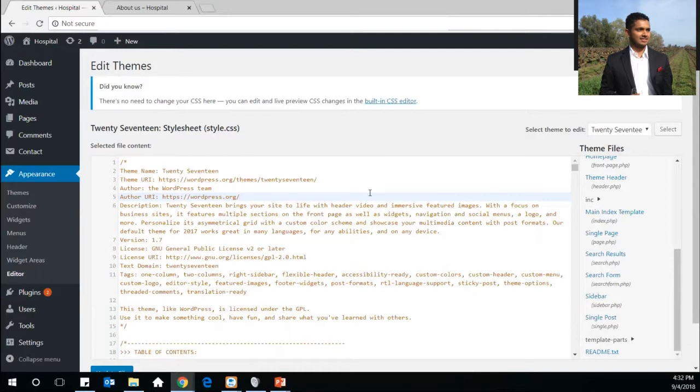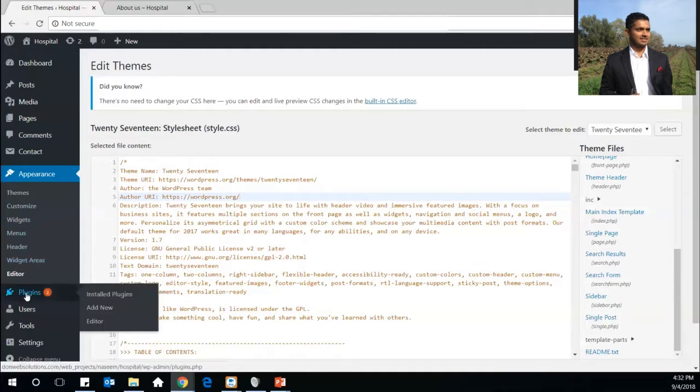Most theme options, if they are available, in order for you to make simple changes, will be in the customize option, or based on your theme, you're going to have an option saying customize theme. If you don't have that, you will have to reach out to a developer and they'll be able to help you out. And that's the editor section.